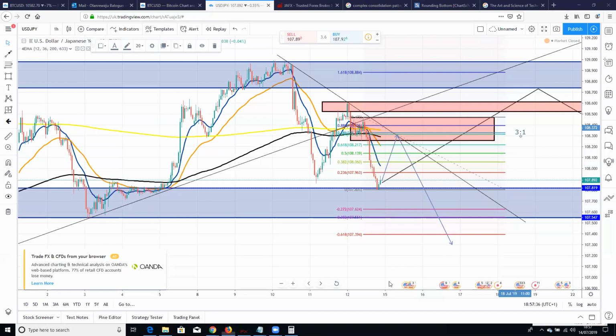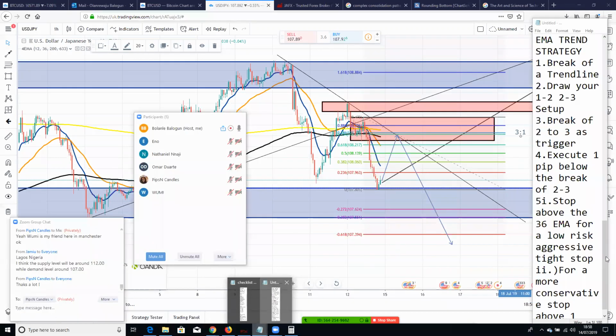I will expect also different kinds of charts in the Telegram group. If you have any questions, do not hesitate to ask. Thank you so much for your time. I believe you gained value out of this session. I believe it's bringing a little bit more clarity into the way that you consider your trades. Let's look into more charts, and obviously post anything that you find onto the charts group, right? I believe the strategy is simple enough. I believe you know the rules of STEM, and what you're going to be looking for.